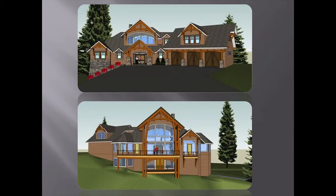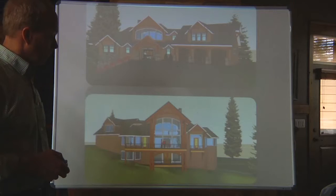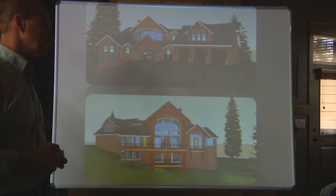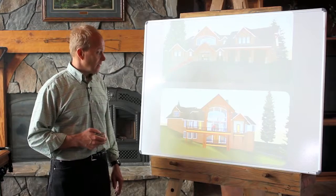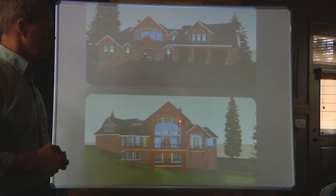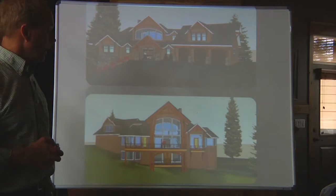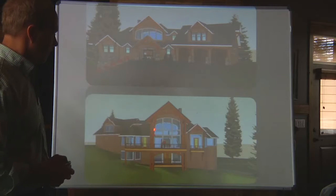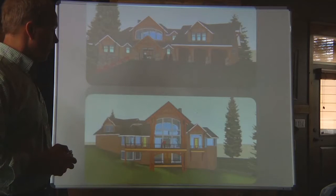Here's the elevations. Let's start with the picture here in back. You'll notice the stone disappeared. They wanted to use the timbers instead, in which case there were 4 big timbers. I think they're 10 by 12s. And one of the keys to this design, why this looks so balanced, is these sharp angles running up off the side. They're like a 10 by 14 or something pretty big, and it gives a sense of stability without the post going all the way to the top, and it provides stability too.